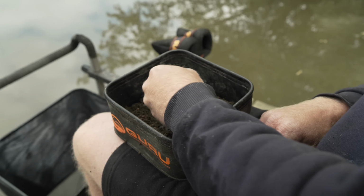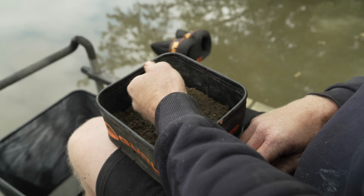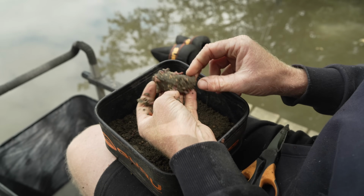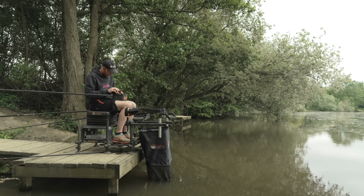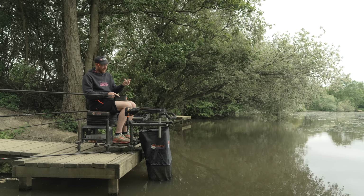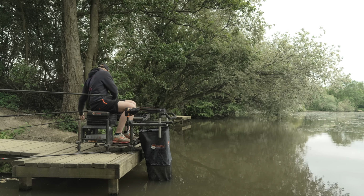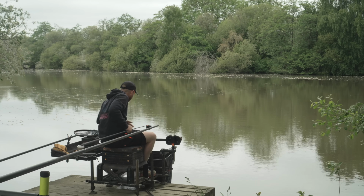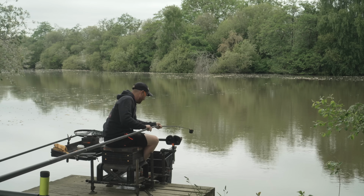A few micro pellets as well. I'm just going to make a little ball, sort of like a one-handed size ball. I'm going to pot it in very, very accurately and go in over the top.